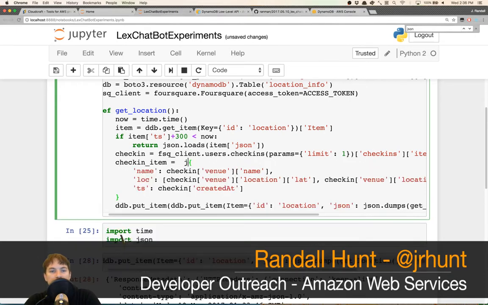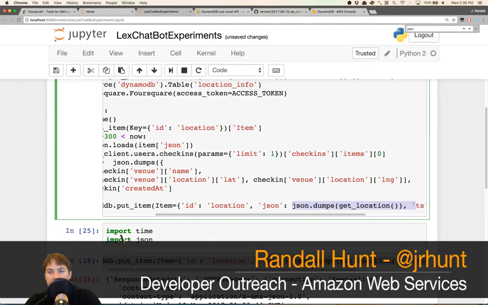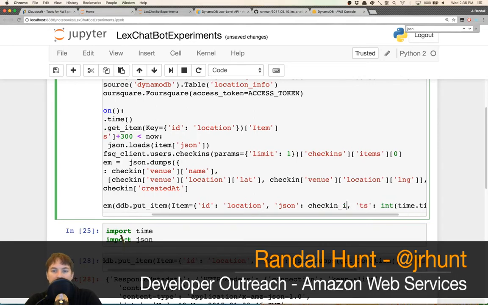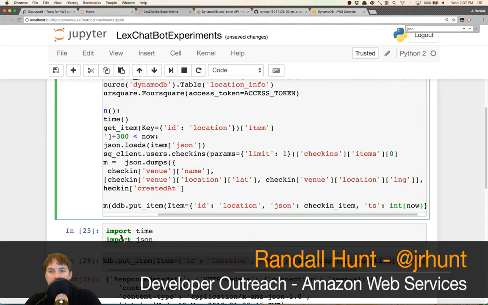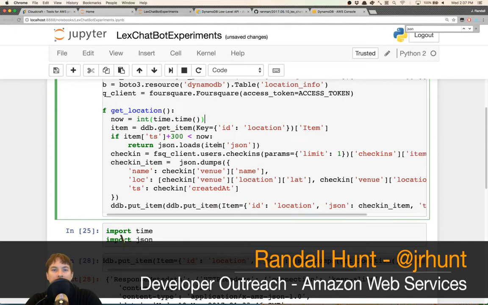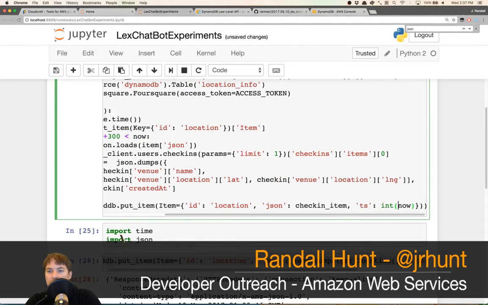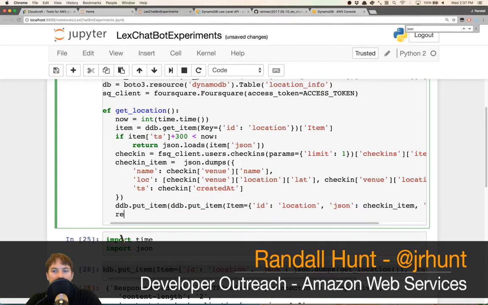And we'll say json.dumps check-in item. And we can just reuse now. Cast this to an int. And then we return check-in item. Is that right?